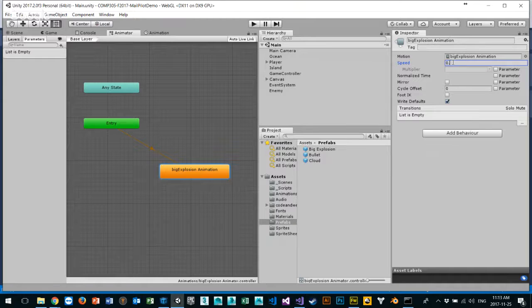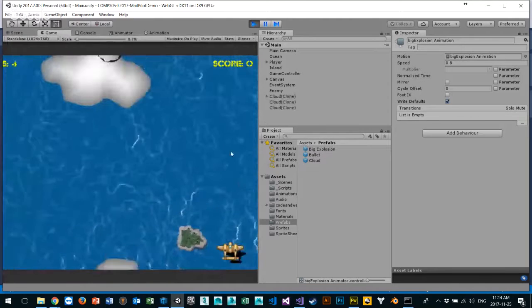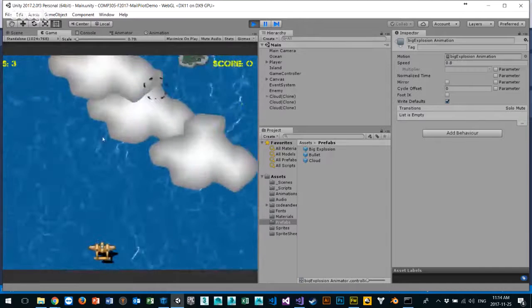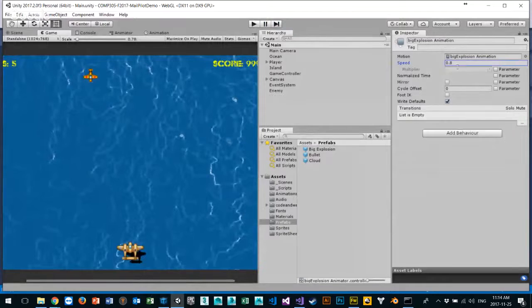For example, I can make this 0.8. It's a normalized speed value, so from 0 to 1, where 0 is 0% and 1 is 100%, right? So let's try a 0.8 value for this animation. If I run it now, it might not be right, but let's see. Still almost there, so it's not 0.8. Let's try, it's going to be a little bit slower, 0.7.